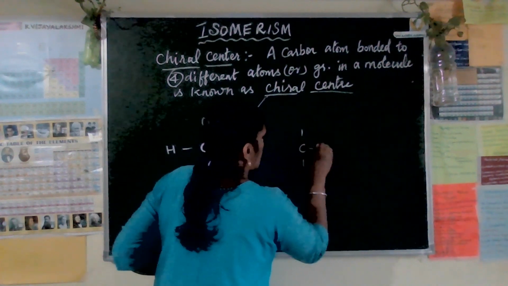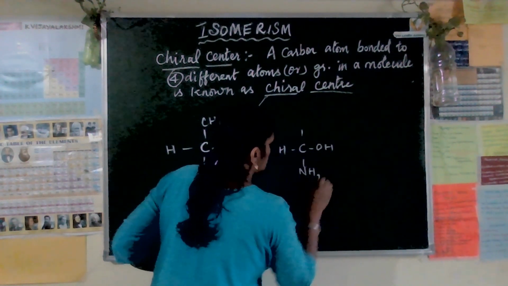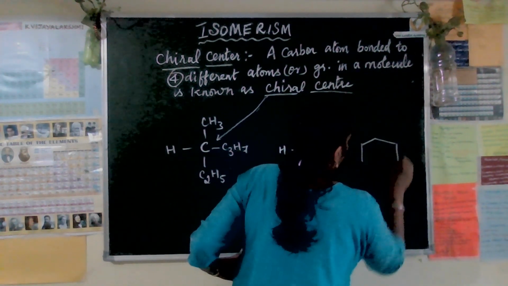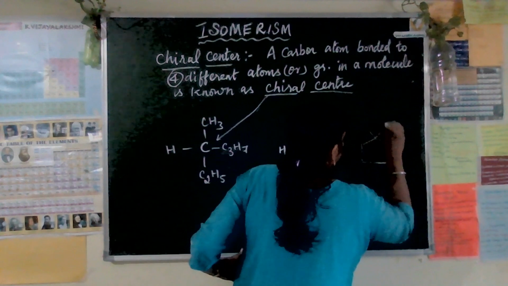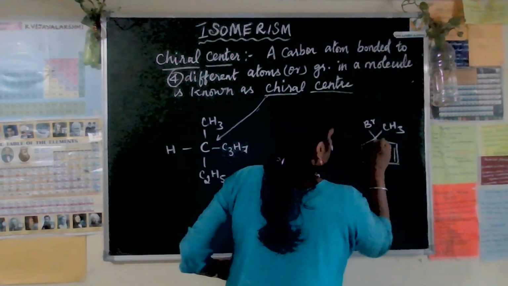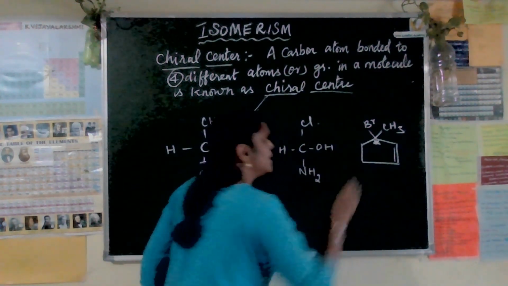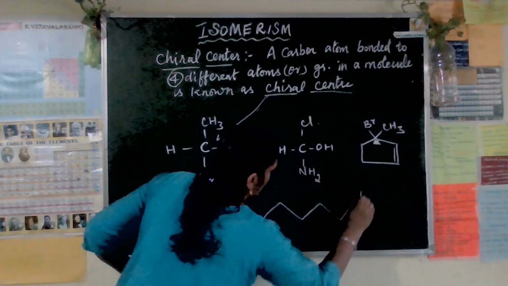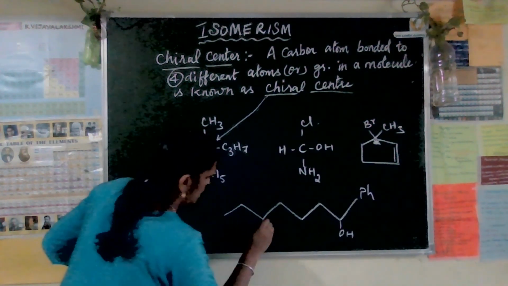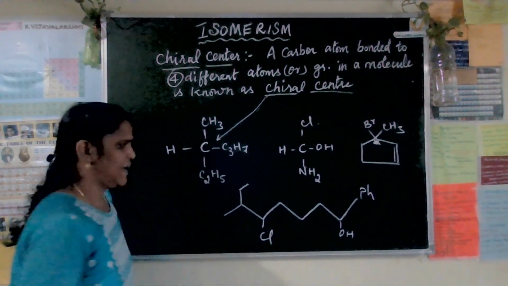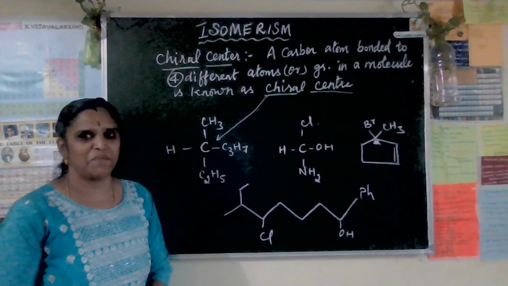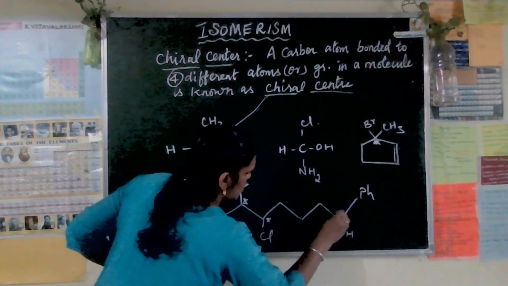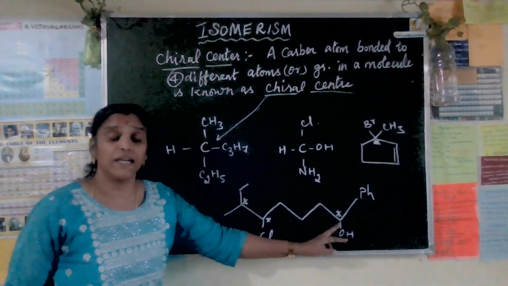Here carbon, here OH, here hydrogen, here NH2 and here Cl. Okay, now one more example. Different examples will give you a better idea. Okay, now here CH3 and here Br. So this asterisk I just mentioned, this point is called chiral carbon. Okay, now one more example. 1, 2, 3, 4. Here Ph and here OH and here Cl. Now such kind of, how many chiral centers are available? In this, this point is chiral and this point is chiral and this point is chiral. So in this way we can identify the chiral carbon.